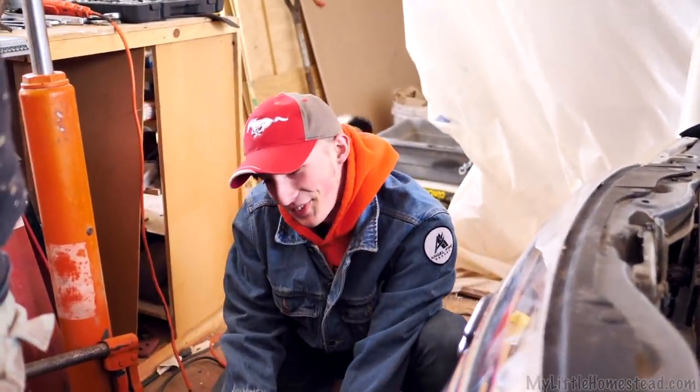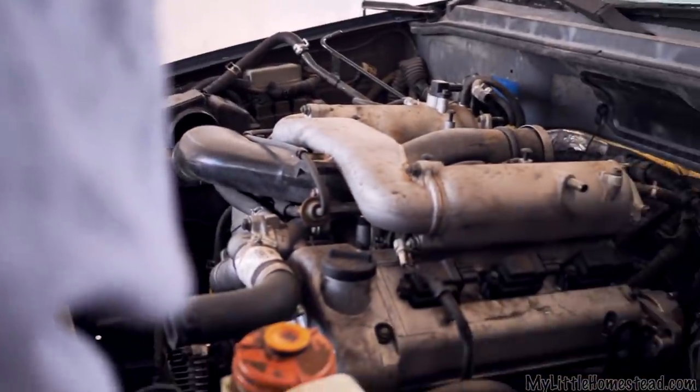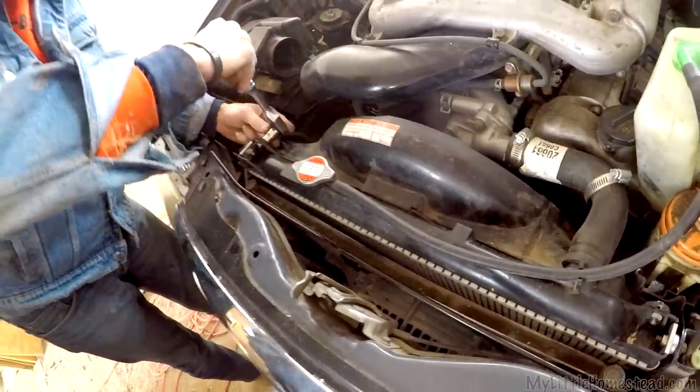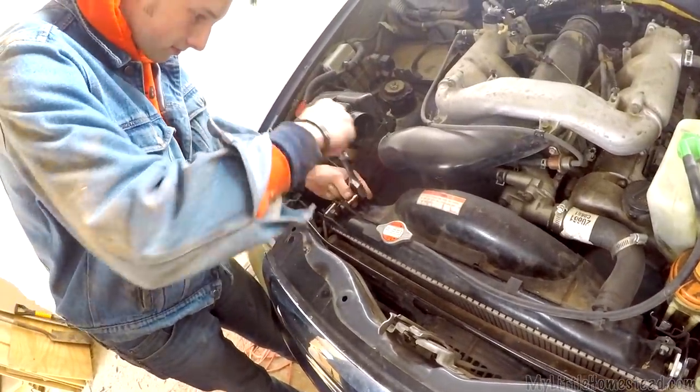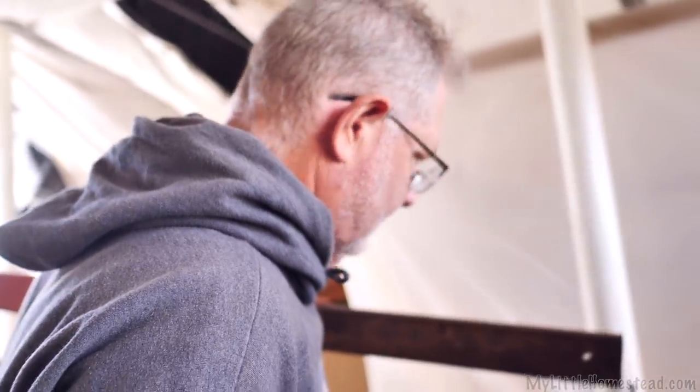So. You're underneath it. Very overwhelming. There's a whole lot of stuff going on. So it's just a matter of finding all the places to hook back up, huh? Yep. You have to get the fan motor back on and get the hose back on, some other things in the front. I'll take care of this front end. Bryson will do the back end and manifold section, which he tore apart, so he'll probably know how that goes back together. I'll check back in a little later and see how you guys are doing, okay?